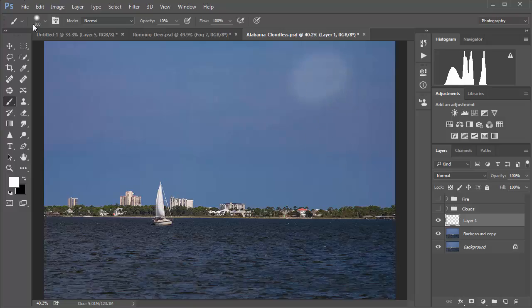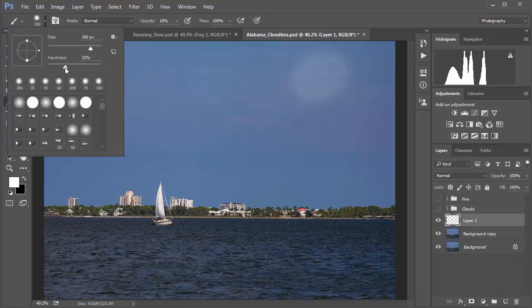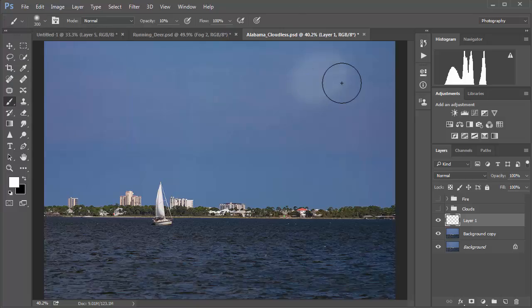Now make sure, let's click on the brush. Right now we've got hardness in there, so let's turn it all the way off of hardness so the edges are nice and soft. So I'm just freehand painting by clicking. Each time I do a little stroke and you see paint, it's another click. I don't click and just paint around. I click and just drop a little paint, click over here, and every time I make clouds, they're different.